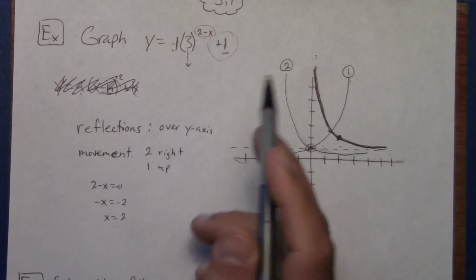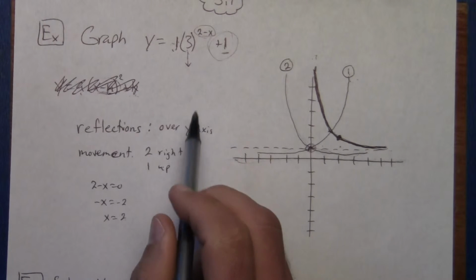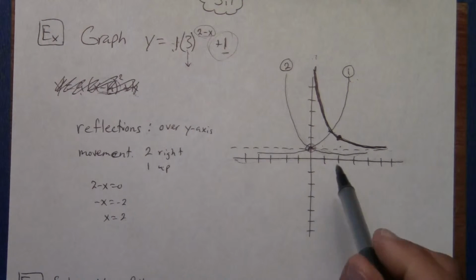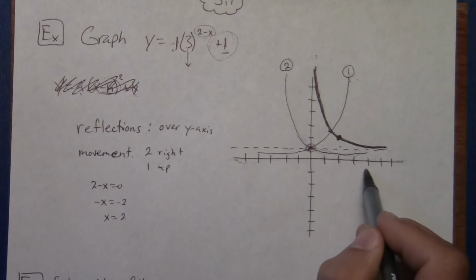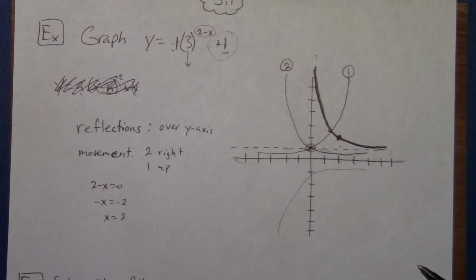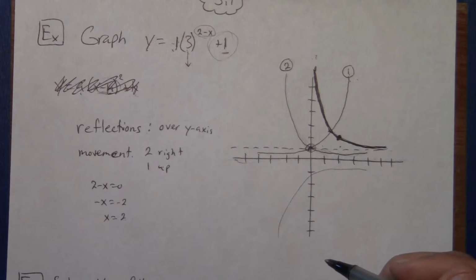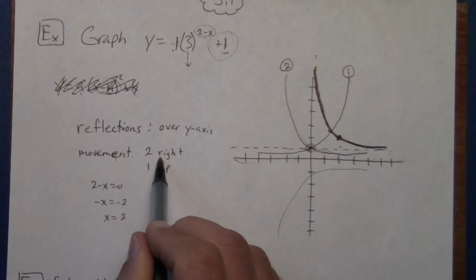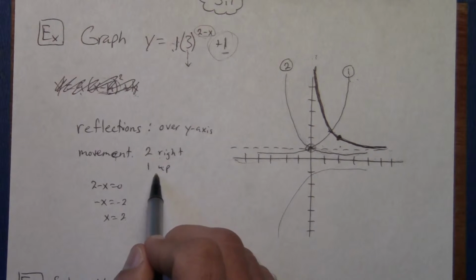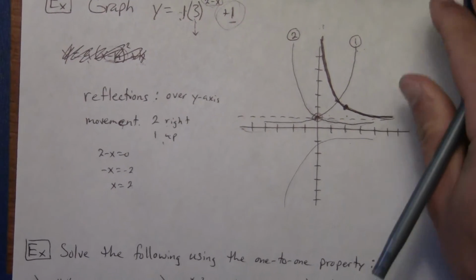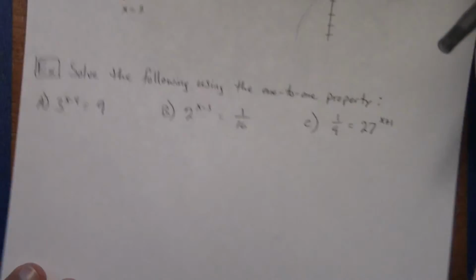If it doesn't happen, that's fine. If it does happen or they both happen, draw those in so I can see it. If you have to reflect both times, I would say draw that reflection and then draw the other reflection right away as like two separate graphs. And then the movement, if you want to shift to the right and draw a graph and then shift up and draw a graph, you can, or you can do both of them at the same time. But there is your graph. If you need help, again, by all means come in and ask for it.